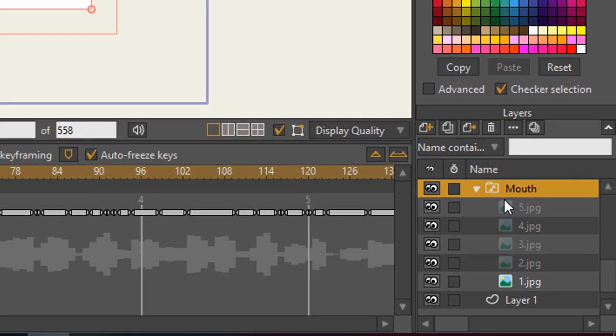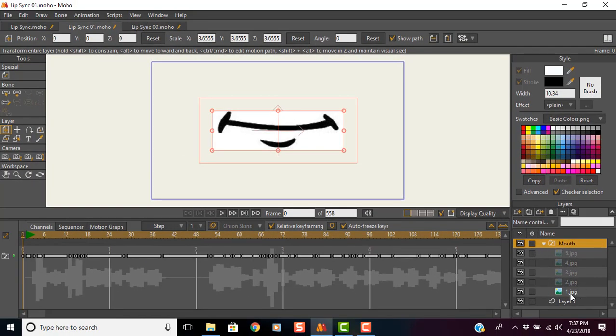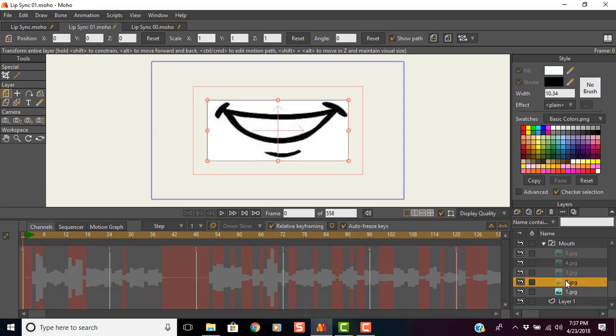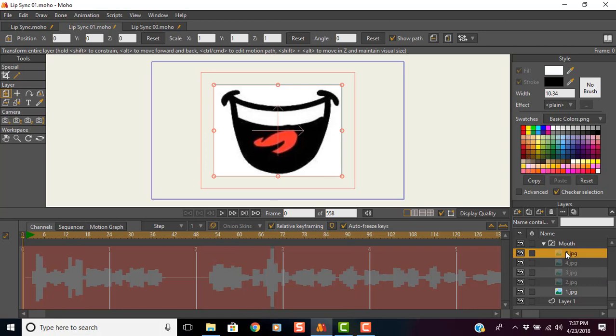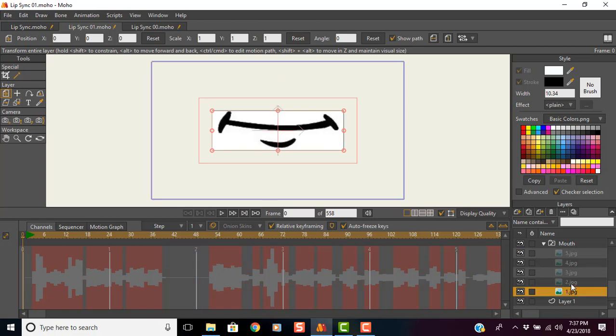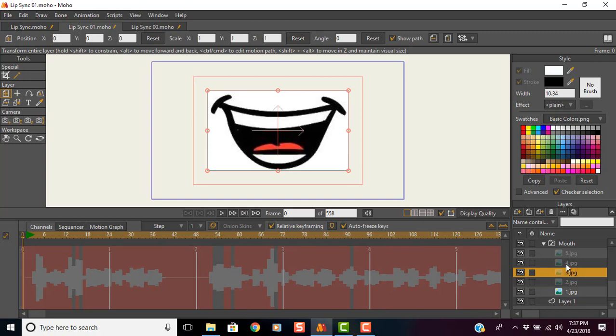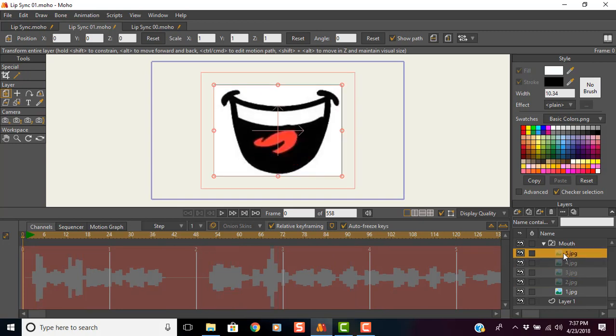So I went ahead, and it's the same audio file, and the bottom is rest, 2, 3, 4, and 5. That's what I've got. And this is the thing too: you don't have to put letters in there or the phonemes. You just have to put the numbers. The lowest one is going to be at the very bottom, and your lowest number should be your switch layer.